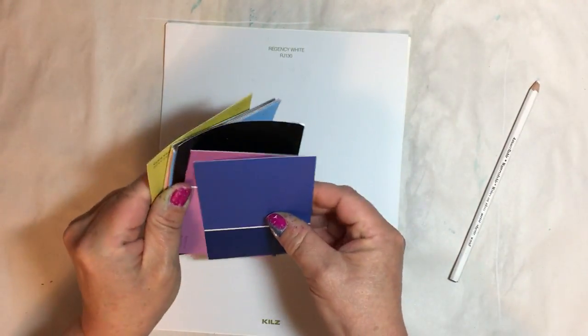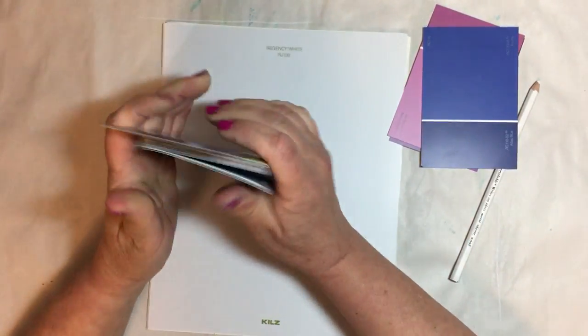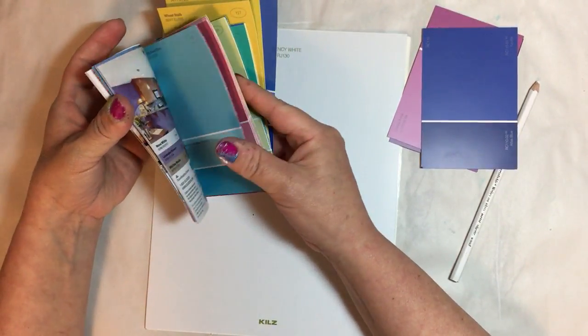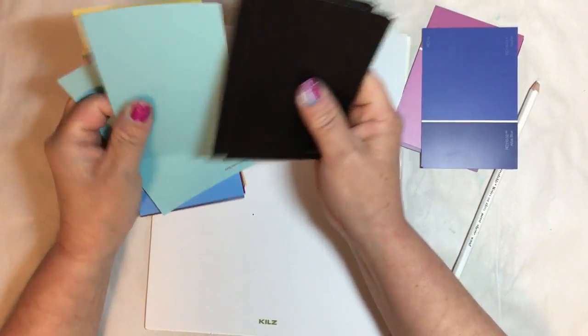Got these right here. I'm not exactly sure what to do with them yet, but I thought they were really good size, and I picked up my favorite colors, a little bit of everything, and I also picked these two black ones. I think it's really cool.